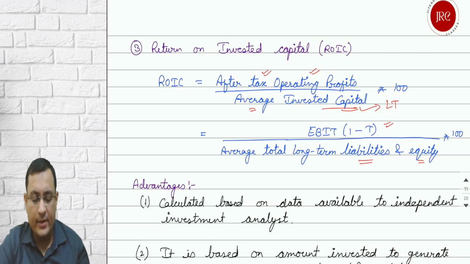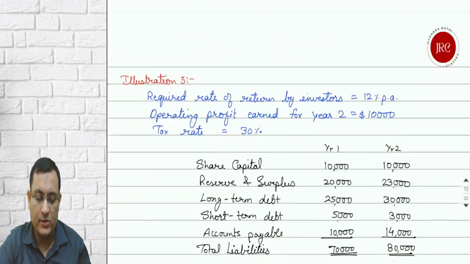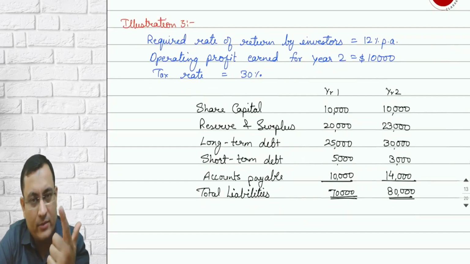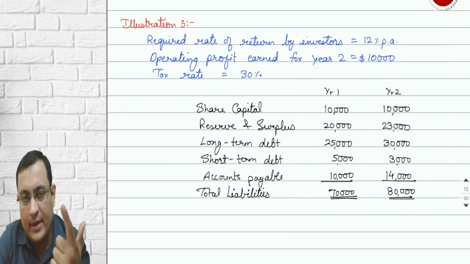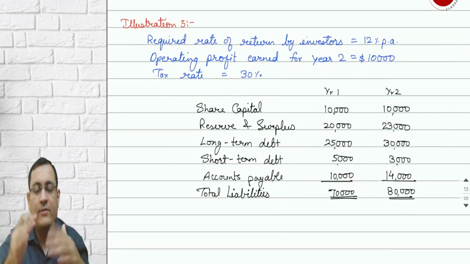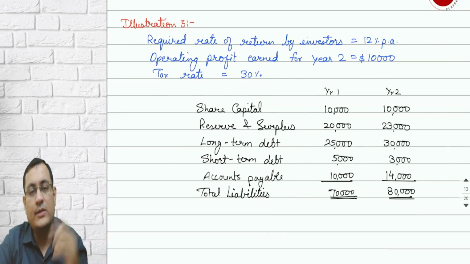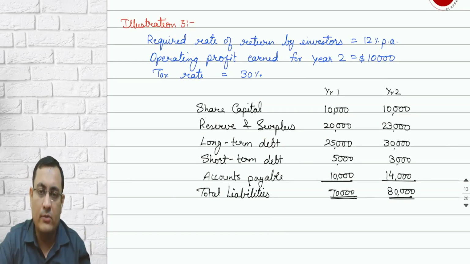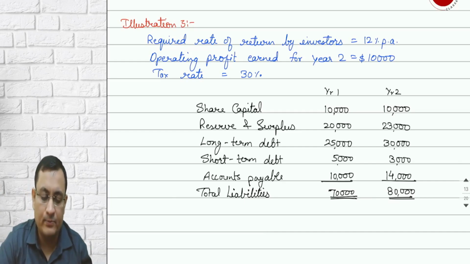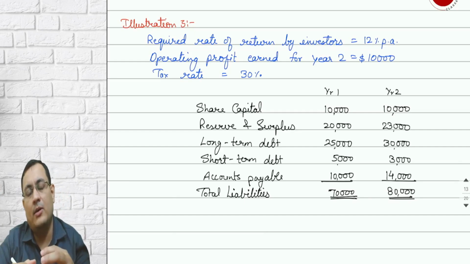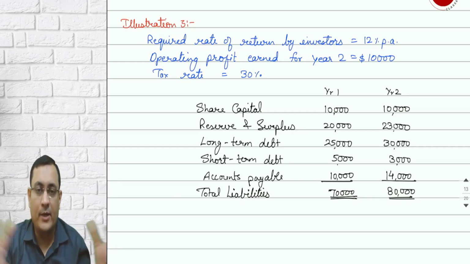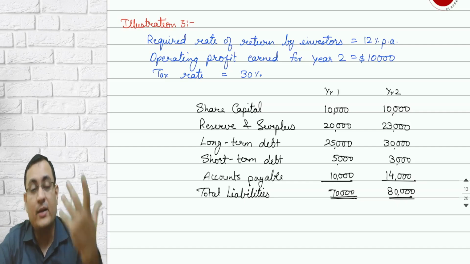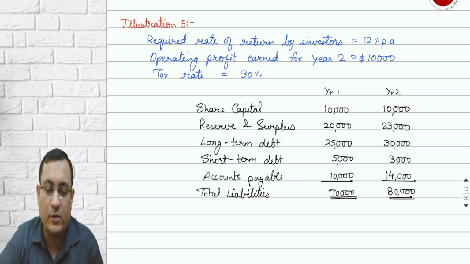How to calculate it? Then we will go for advantage and limitation. Of course, a limitation is there because this is calculated for 1 year. One year of data is used, whereas a project will be of 5 years, 10 years. Just by looking at 1 year ROIC, taking a decision on a long-term investment in a project may not be the correct way of deciding. But it's still a method where, when complete project-specific data is not there, you can get an idea whether to go for a project or not.